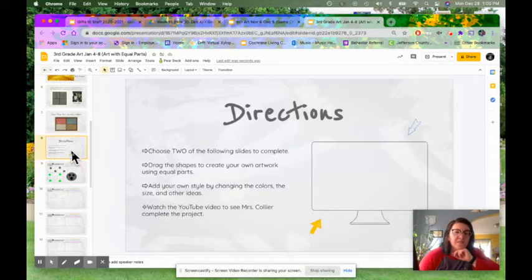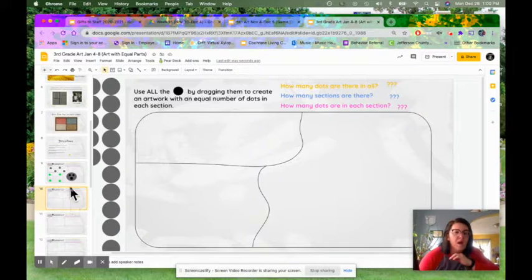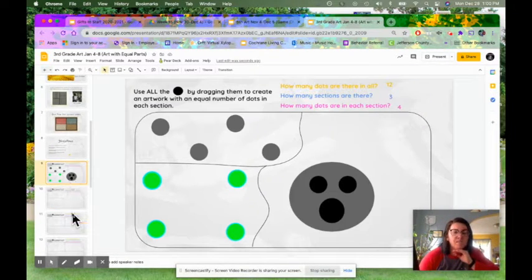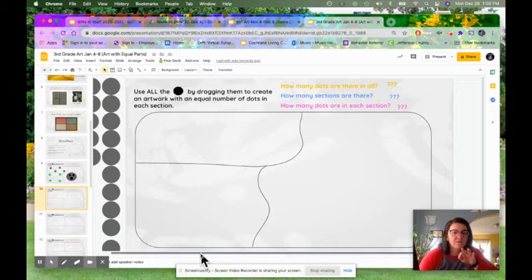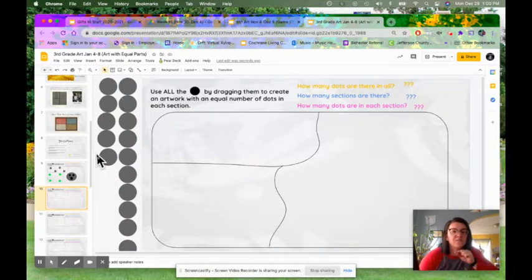If I go back to my directions, how many of the slides do I need to complete? 2. So I did this one, and now if I notice, this one looks exactly the same, but there's a different number of dots.